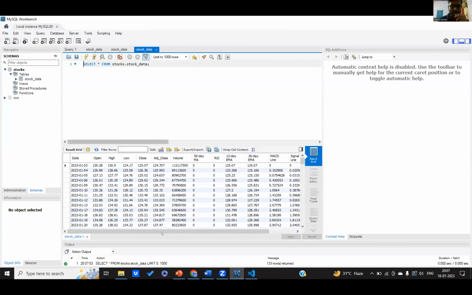So this is the database that was found considering the start and end date discussed. As I already told, for the first 50 days we can't count this MA, and we don't have this MACD line until it's 25 days. At least we need 26 days for counting this. So we have high, low, close value for the particular day, volume of the stock that was traded, and all those other stuff.